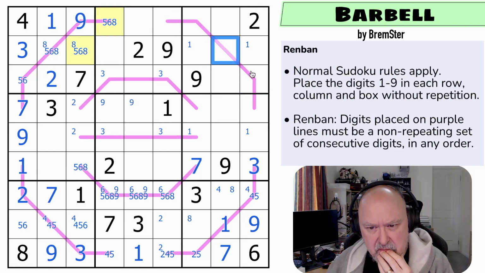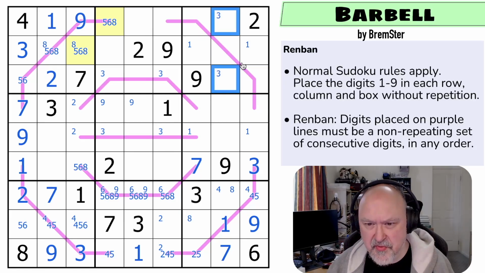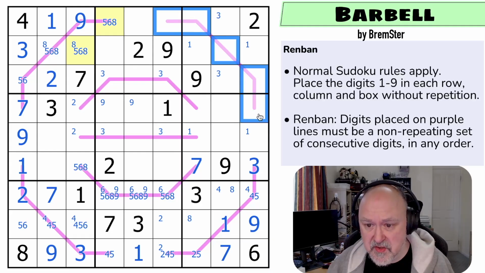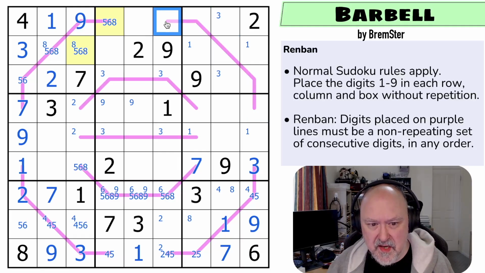There's no 1 or 2. Am I forced to put a 3 on this line? Actually, 3 is in one of those two, but I could still put 3. Well, 3 can't be here. Or actually, there is no 3 on this line. 3 can't be in any of those. 3 can't be here because of that one. And 3 can't be here because for this... How did I get 3 in one of those two?